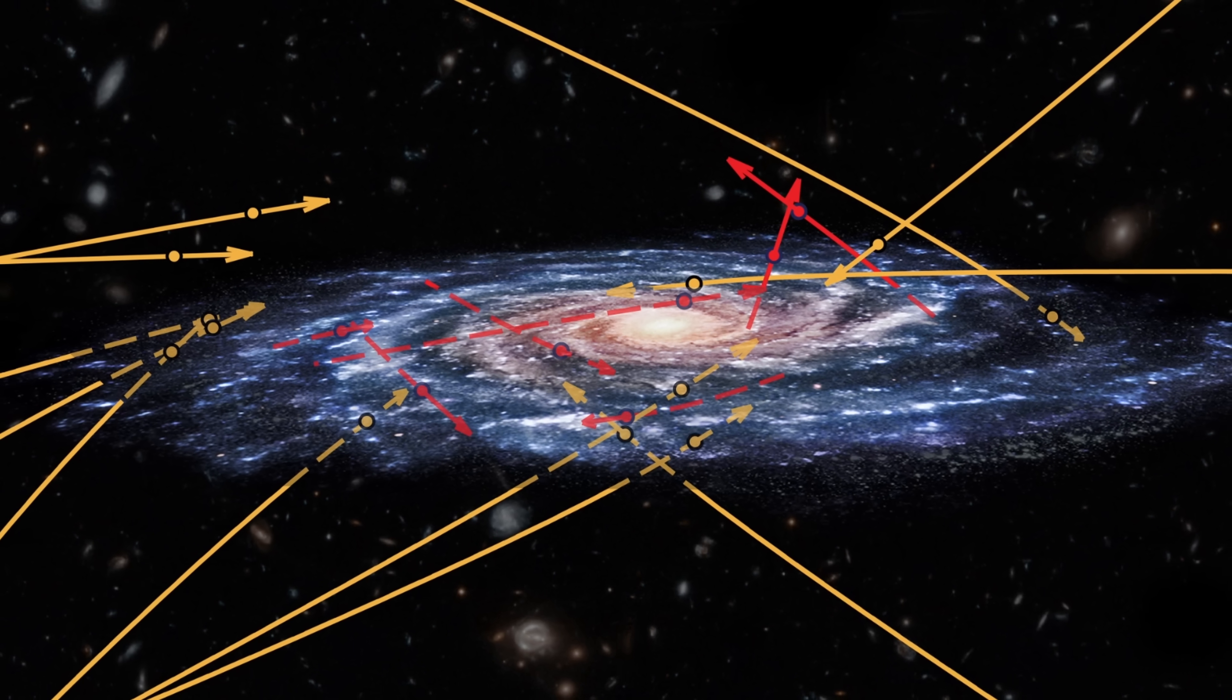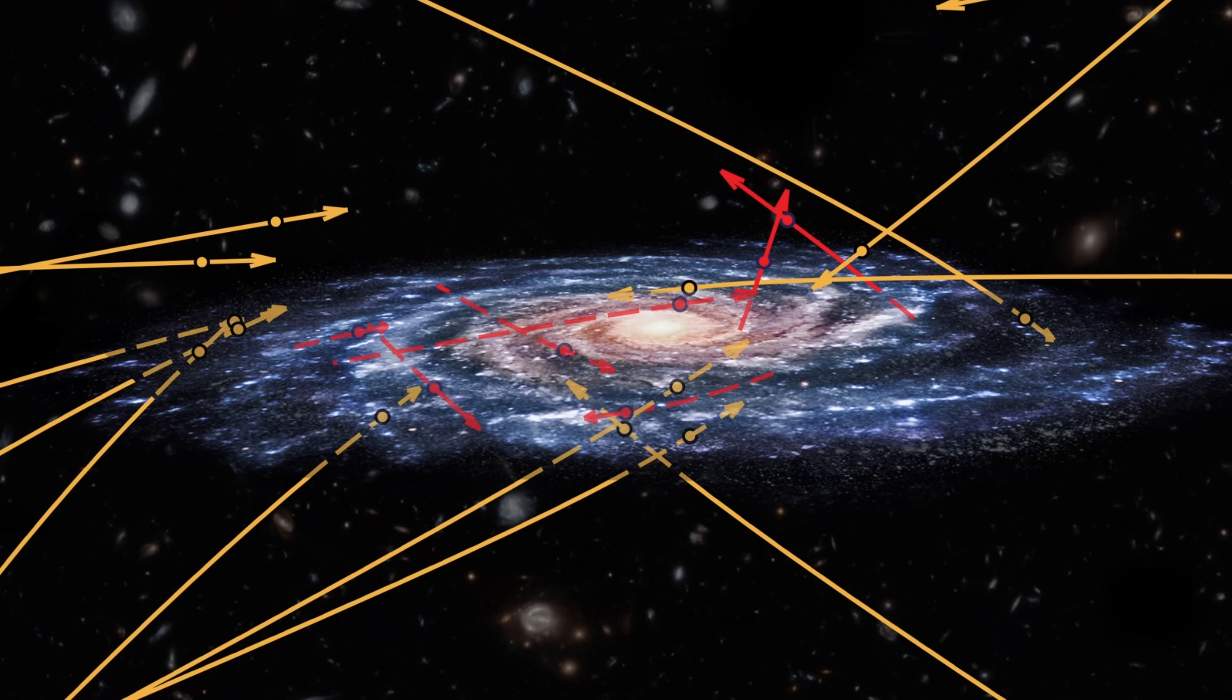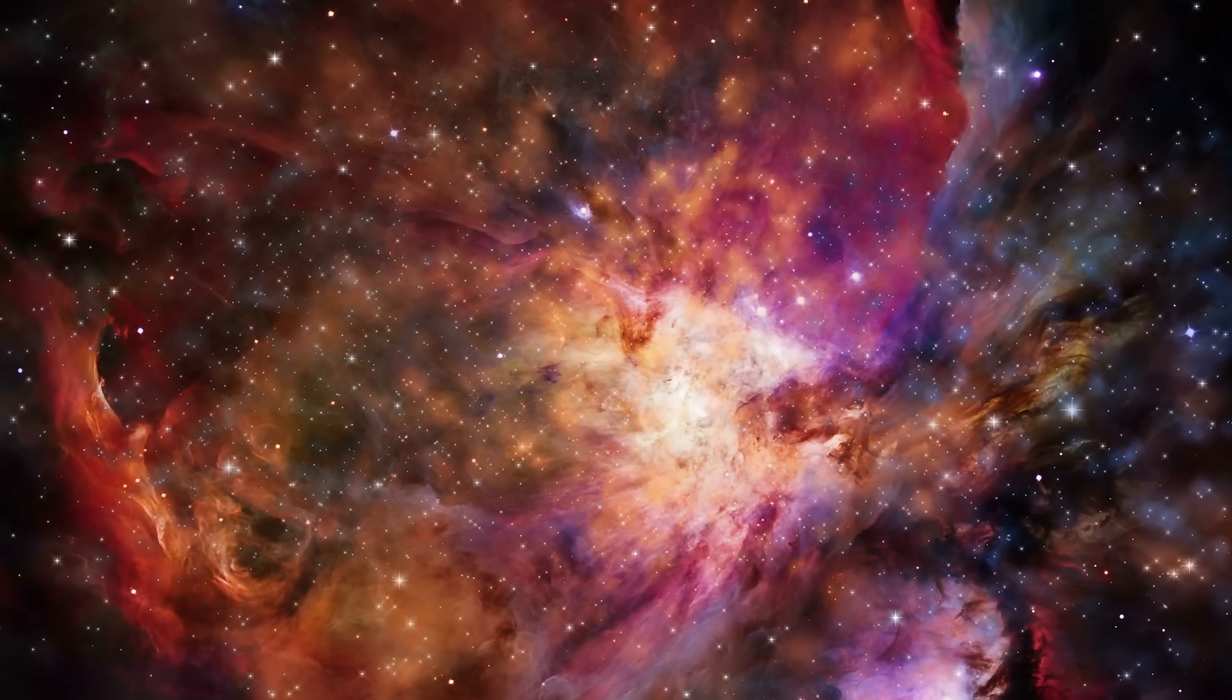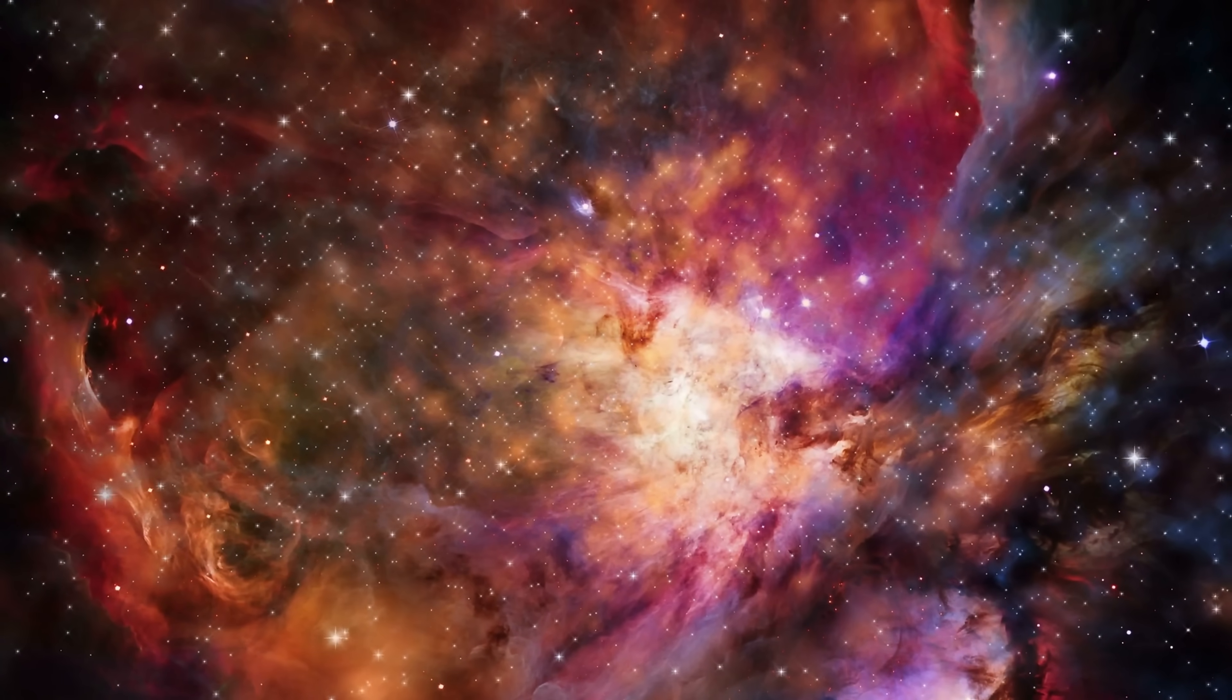But in this case these stars will often travel at least at twice that speed. And so because of this it's of course assumed that these stars are going to escape the galaxy or it's actually even been previously assumed that some of them might be coming from other galaxies out there. In other words these are basically just visitors from other galaxies where these stars acquired very high velocities.